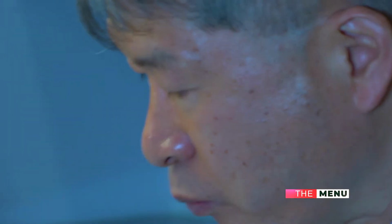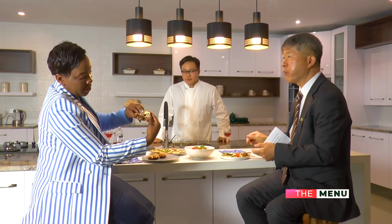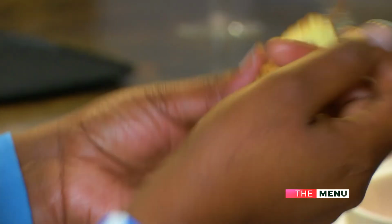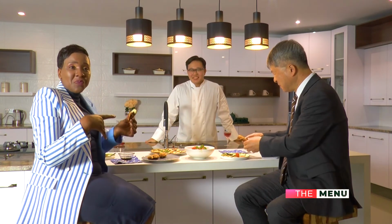You can see it's very soft inside. It's very fluffy. It's not too doughy. And then we've got a beautiful center of that bean paste. Wow. Oh wow. Does it taste like a fish? It's a fish, but it tastes like a cake with a beautiful filling in the center, and it's got a warmth that I like. We can also eat this cold, right? Yeah, sure. Wow. I think my daughter will love this.